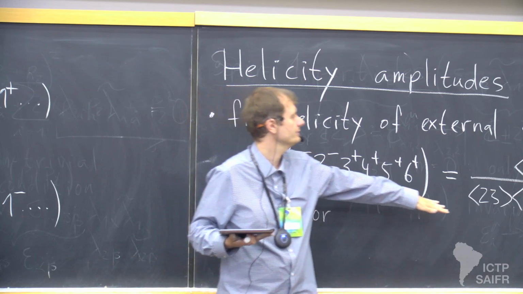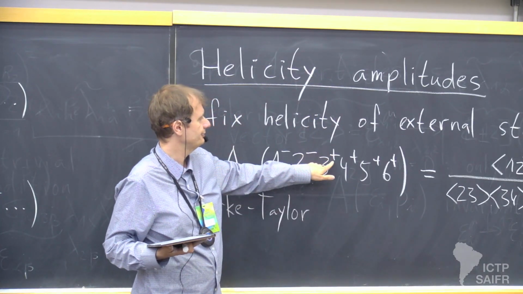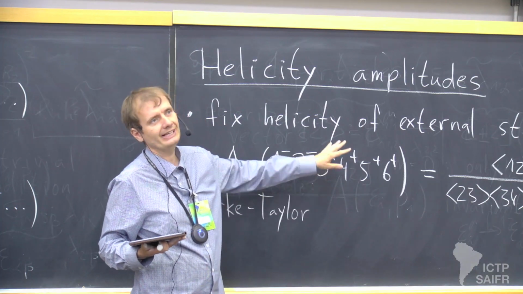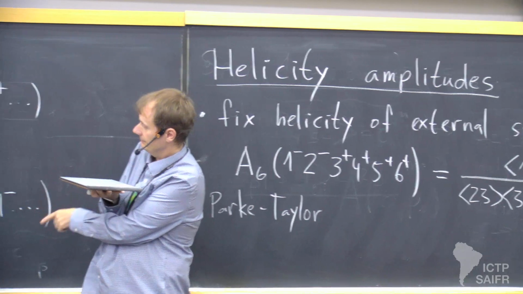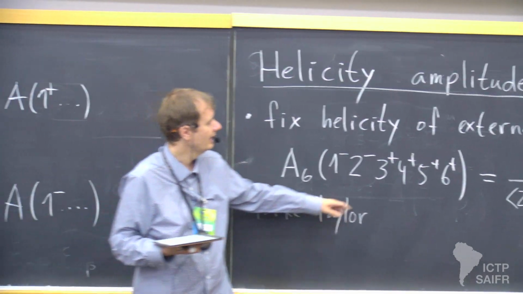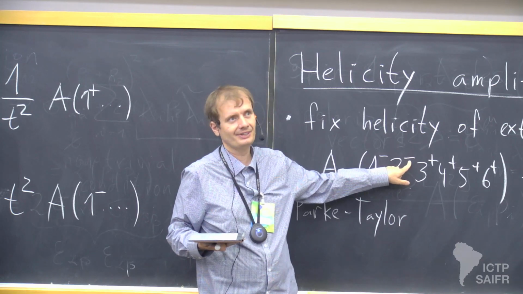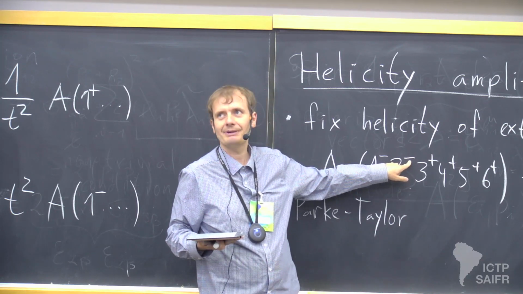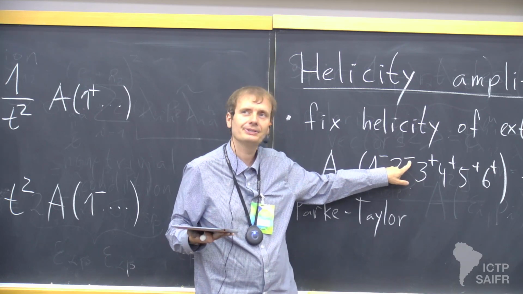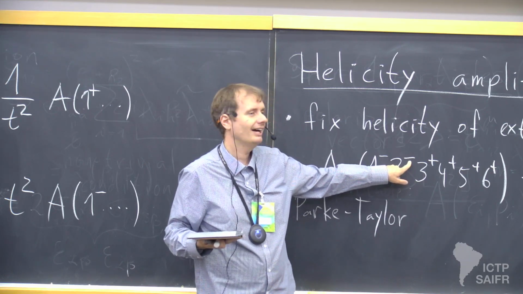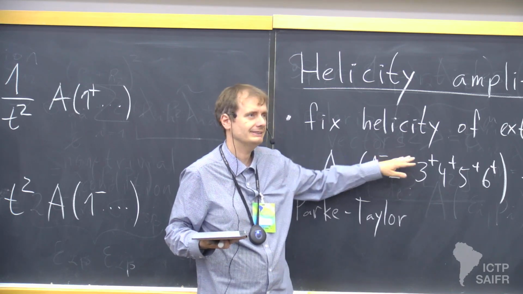So this amplitude was for this helicity. If I relabeled 3 from plus to minus, you will get a slightly more complicated amplitude. It had to satisfy the same condition as stated here. If you flip this minus to plus, you will find, using some arguments, there is no such amplitude, and the amplitude is indeed 0, because 0 is the only thing which is invariant. Also, if you flip both of them to only pluses, it's also 0.